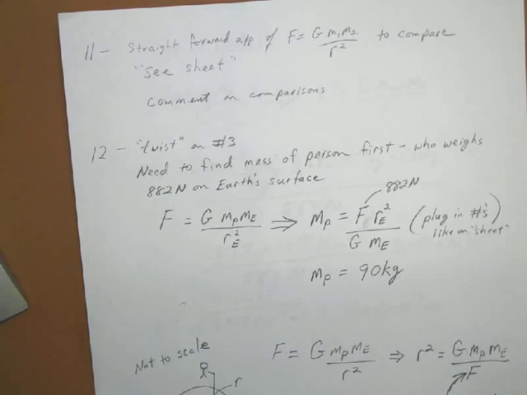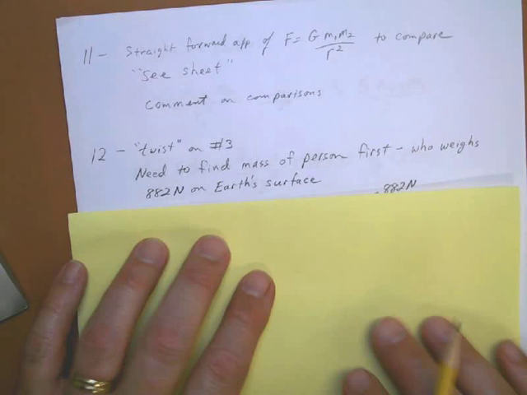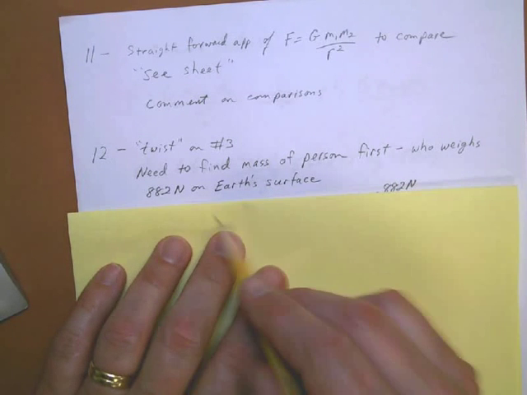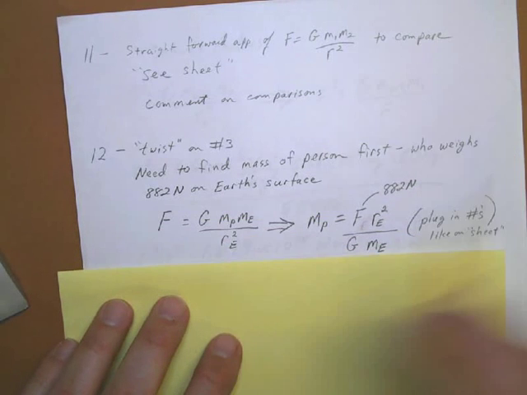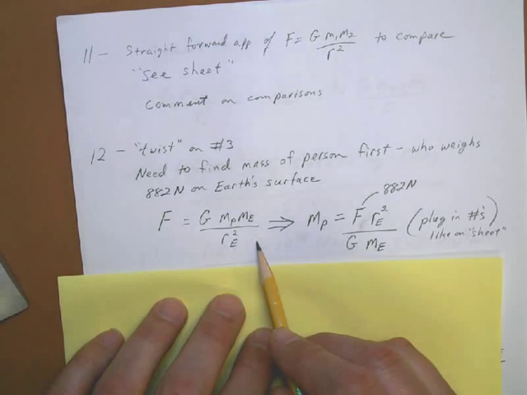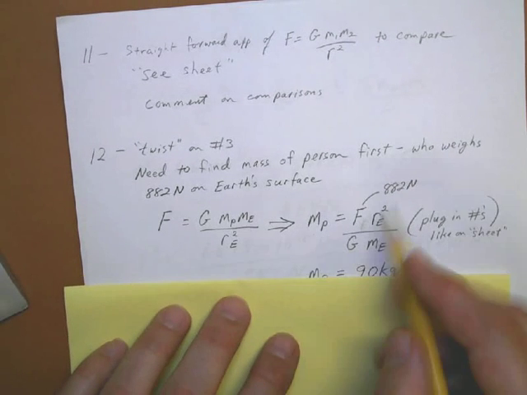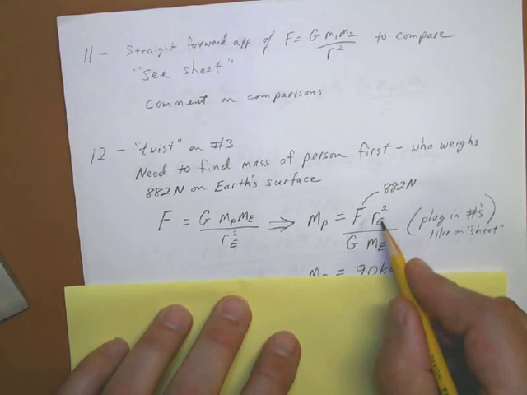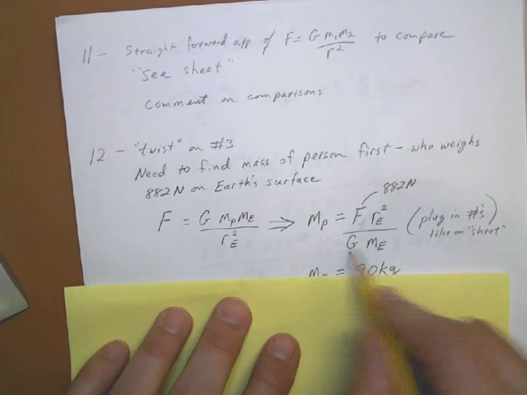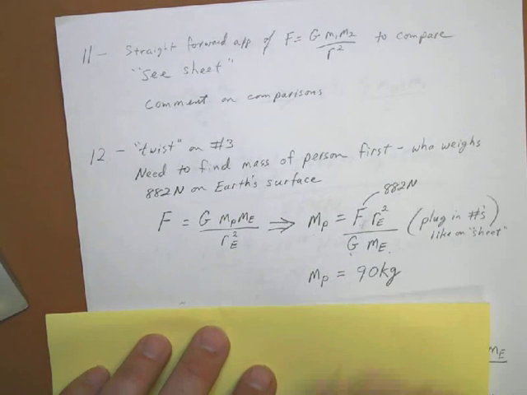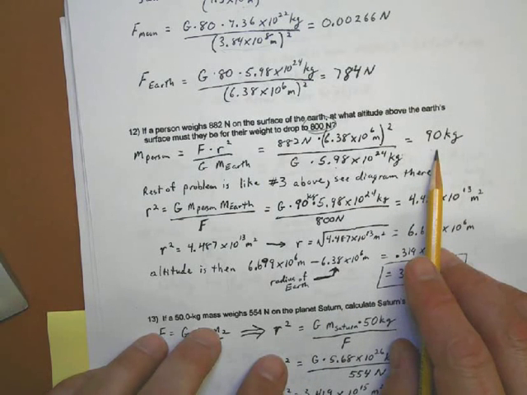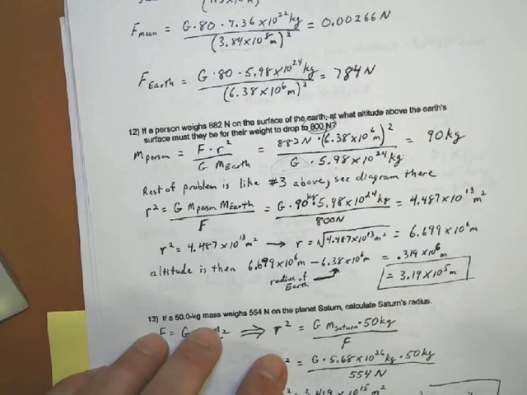All right, moving on to number two, or I'm sorry, number 12. I said number 12 is just the twist on number three. You need to find the mass of the person first in order to work it, and that person weighs 882 newtons on earth's surface. So, applying our equation, we always start with, isolating for the mass of the person, we find, and the force was 882 newtons, that was given in the problem. So, the mass of that person would be the force times the radius squared of the earth, divided by the gravitational constant, and divided by the mass of the earth. And when you plug in the numbers, like on the sheet, so this is the sheet, when you plug in the numbers, you end up with 90 kilograms. Of course, you have to put the value of 6.67 times 10 to the negative 11th newton meters squared per kilogram squared, to get that 90 kilograms.